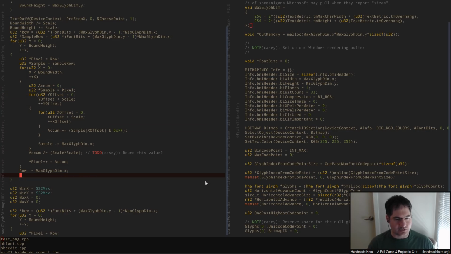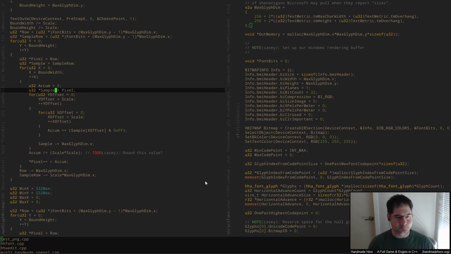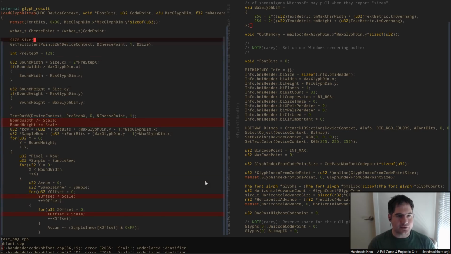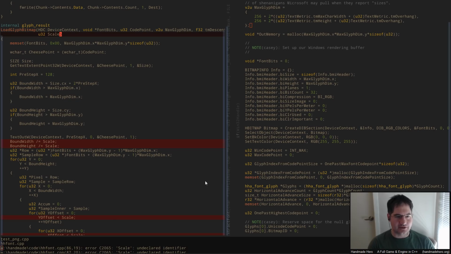I guess now that I think about it, what we could do is just do this. No, we can't. I don't know what we want to call this. Right. So as we go, we would start where the sample is, and that's moving four lines at a time. And then we would, inside that, scan all four lines and all four columns, accumulating them together to give us what we actually want, and then we can figure out what the accumulated pixel value should be from that. I know it's pretty messy. So in order to make this work, we need to tell this routine what the scale value actually is.